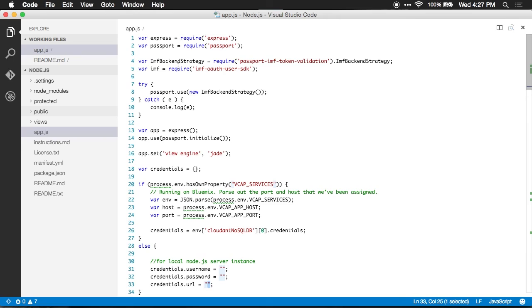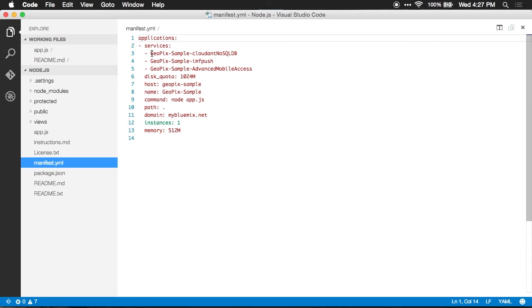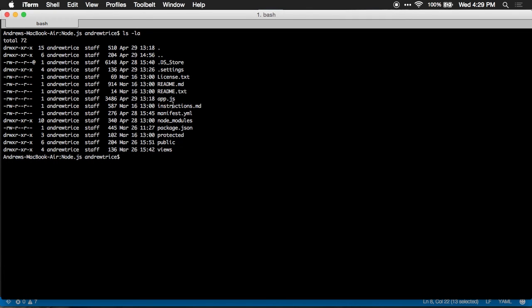The app also uses the Leaflet mapping engine plus OpenStreetMap data to visualize the images that have been captured on a map. The one thing that you will have to do in order to deploy this on your own Bluemix account is go into the manifest, and you need to change the services, the host name, and the app name to match the name of your app as you've given it on Bluemix. Make sure that they match, because if they don't, that can cause problems with your Bluemix app configuration. Once you're sure that these match, you can use the Cloud Foundry command line API to push this code up to the server and deploy it to the Node.js server.